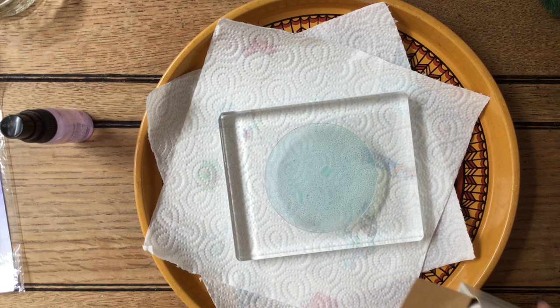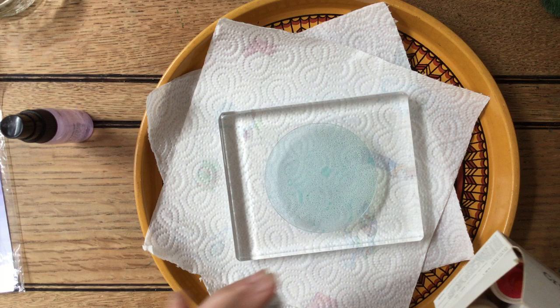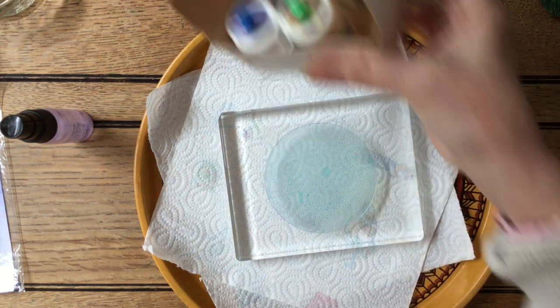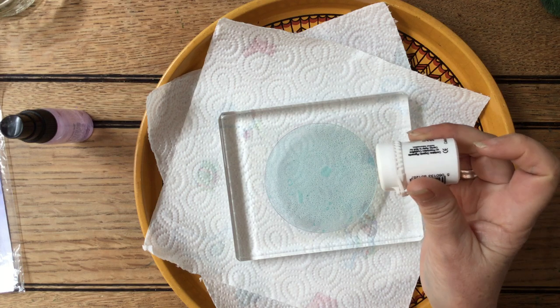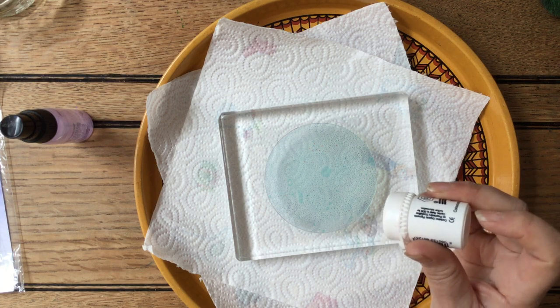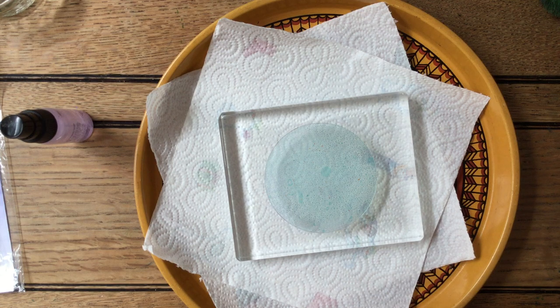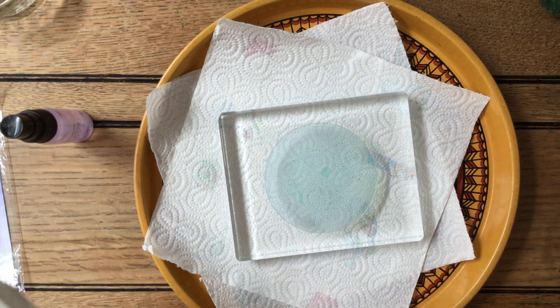What colour shall I have? That moss green looks quite nice — blues and greens maybe, blue and yellow. Let's try the yellow one. So all I'm going to do is tap just a few little bits of brusho directly onto the ink — not a lot, because you don't need much. Just a tiny little bit on there. Then close the ink pad.